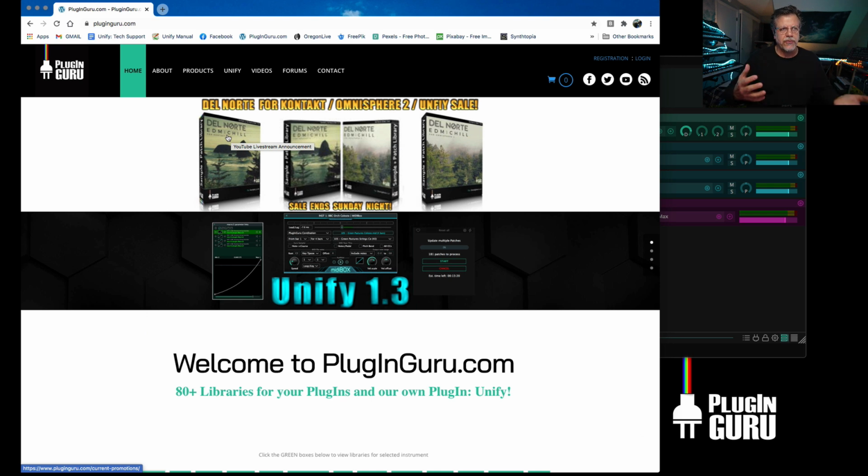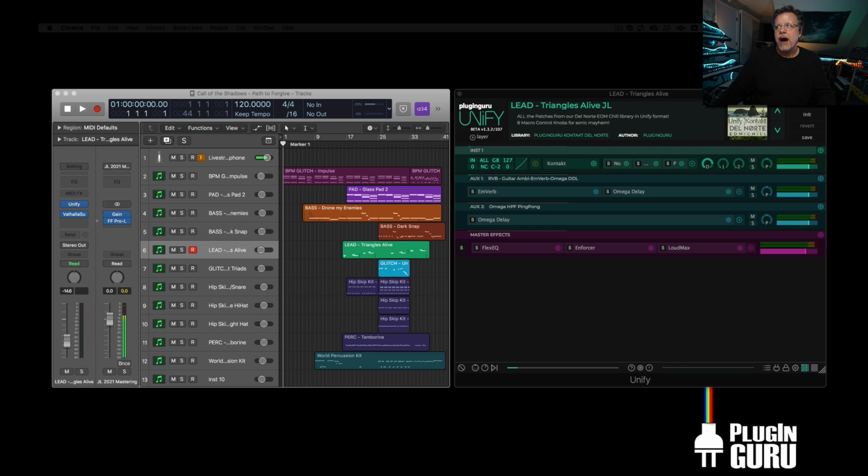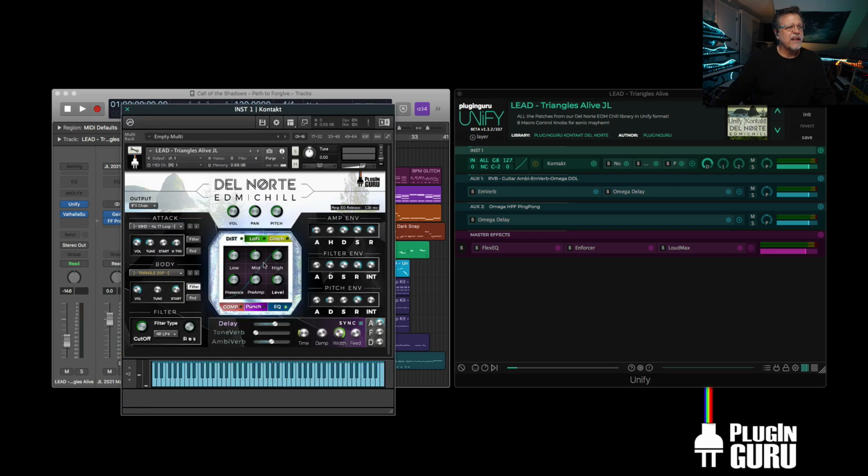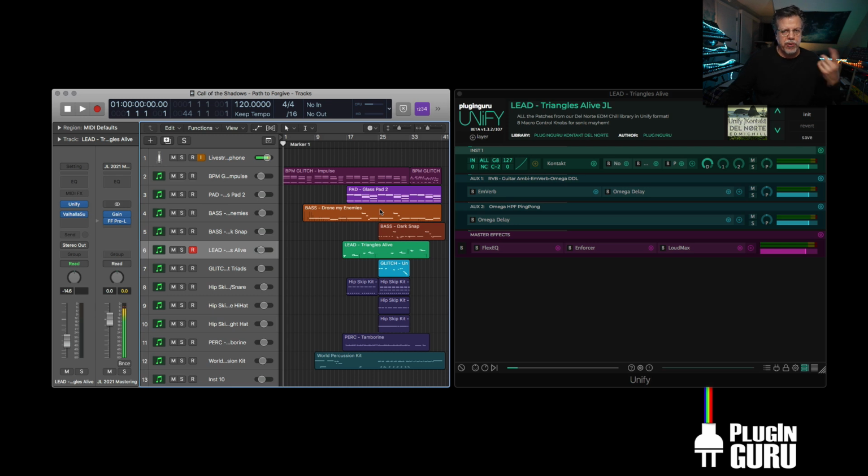You buy one of those two formats, and then it also includes patches for Unify that will call up whether it's Omnisphere or Kontakt. I'm using the Kontakt version for all of the patches you're going to hear because for me personally, there's some things inside of this version of this Kontakt interface that we've built that are really cool. And there is no equivalent in Omnisphere to do the note glitch and some of the other things that we have going on. And those are used prominently in this demo.